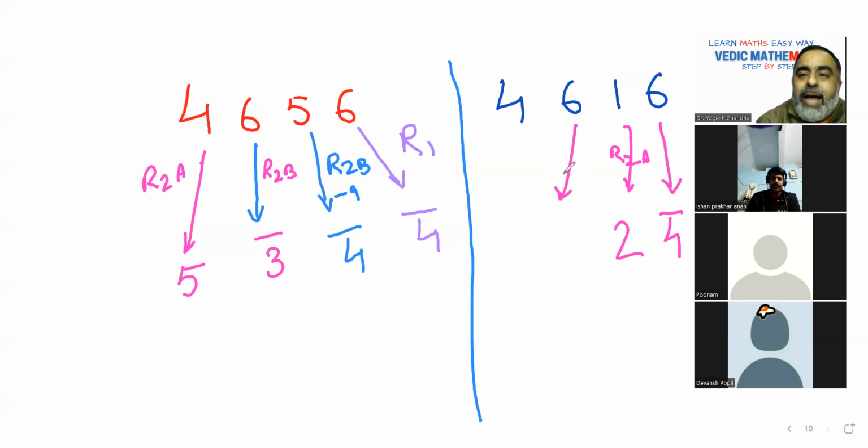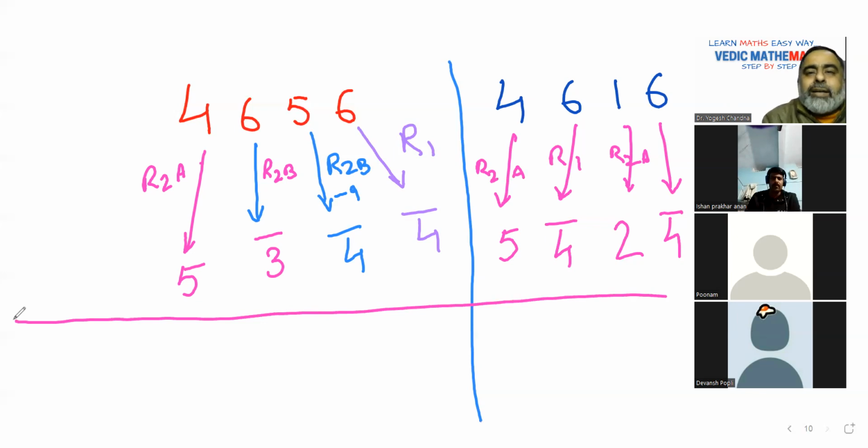Now again, see what has happened. After 2A, I have to go back to rule 1. I told you this only. 4 bar, 4 bar. And now after rule 1 again, it will be 2A. 5. This is 2A. I'll add one more question to this so that all your doubts are cleared. I'll change this number slightly.